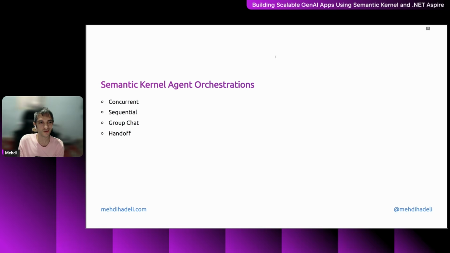I will show you this group chat feature in my GenAI application, and you can see it in practice as well. Handoff is also another one. Handoff is like an orchestrator. You can define your conditions in this orchestrator. For example, you can define some rules, and you can define the start agent for the handoff orchestrator.